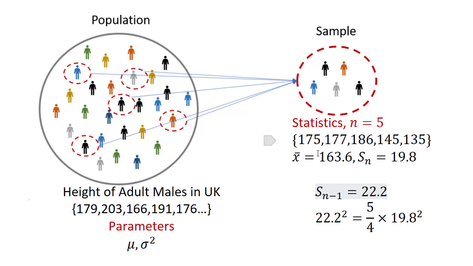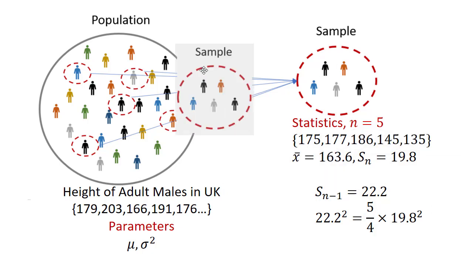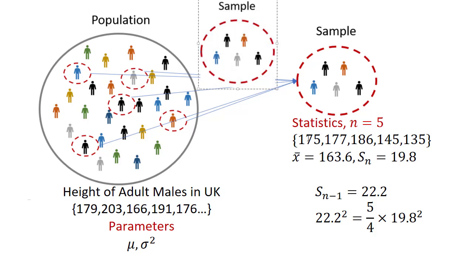So the real thing that makes this such an interesting topic and such a big one is that every time we take a sample, we're going to get a different average. These 5 people happen to average that. If I take another 5 people, I wouldn't expect that to be the same. In other words, x bar is a variable. X bar changes, and almost all of the statistics we do are based on that. So this is part 1.